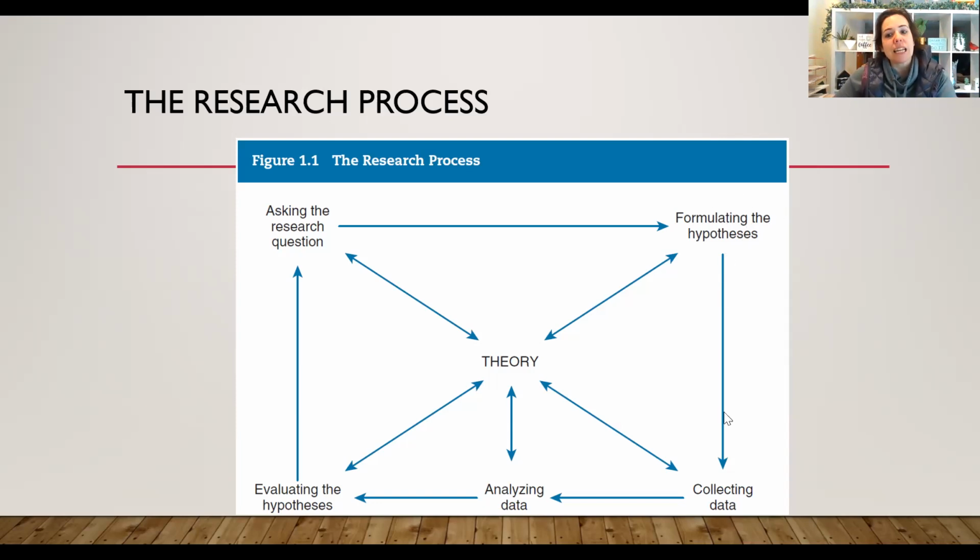I then go into collecting data. So through this hypothesis, I'm thinking through methodology. How would I gather data? This is where I would actually have my groups play the video games. Again, based on theory, that would tell me how long they would need to observe a certain behavior, and then how I would go about measuring aggression or violence afterwards. So I collect my data.